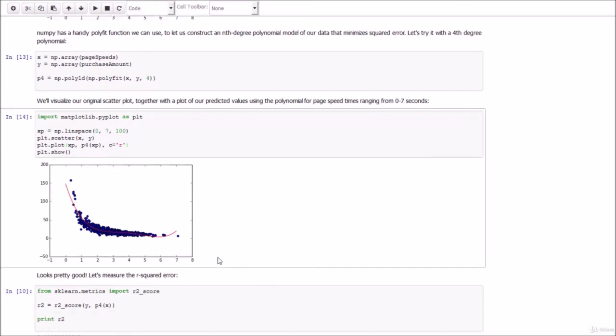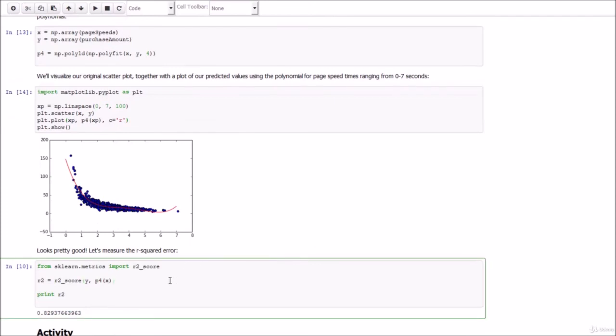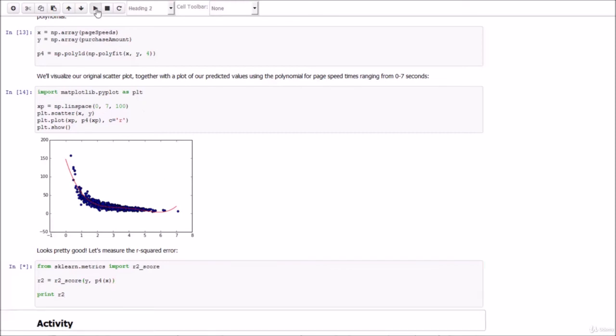Now we can measure the R-squared error. So by taking the y and the predicted values, we have an r2_score function in sklearn.metrics, scikit-learn, that we can use that computes that for us. So basically it compares a set of observations to a set of predictions and computes R-squared for you with just one line of code. And our R-squared for this turns out to be 0.829, which isn't too bad. Remember, 0 is bad, 1 is good. 0.82, pretty close to 1, not perfect.